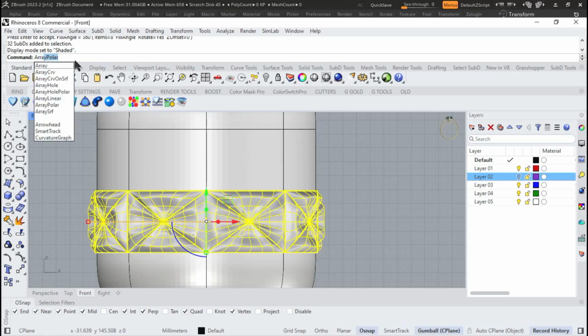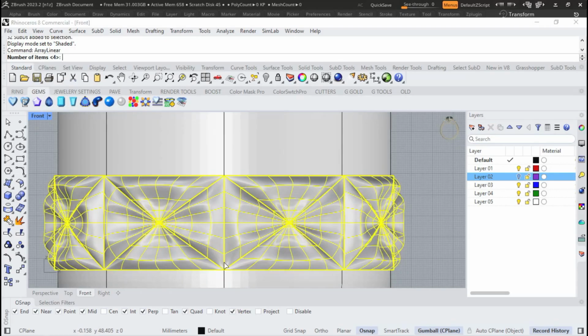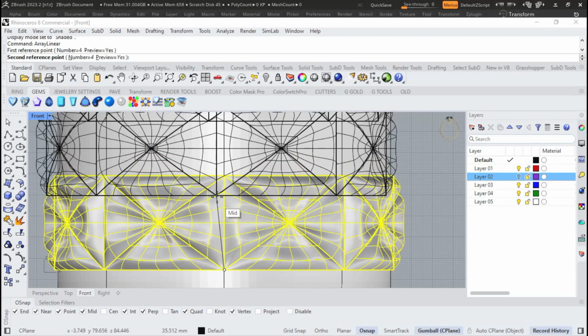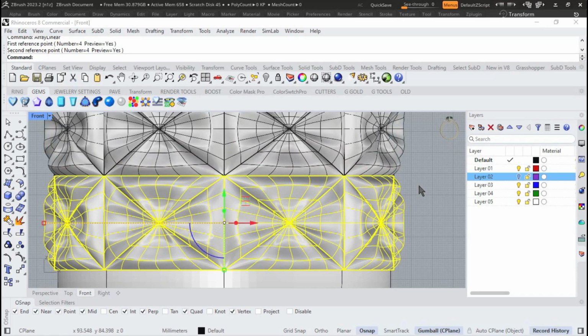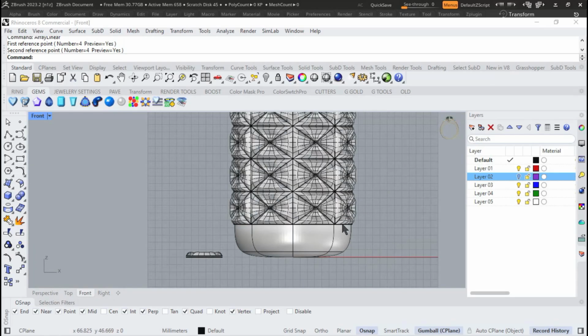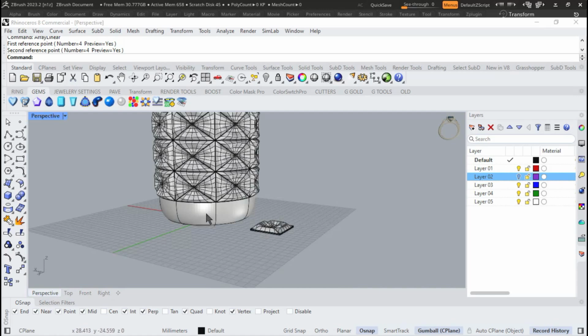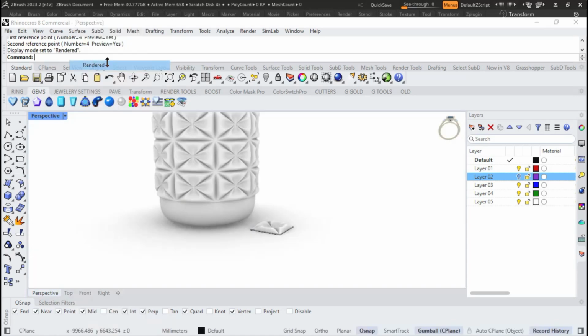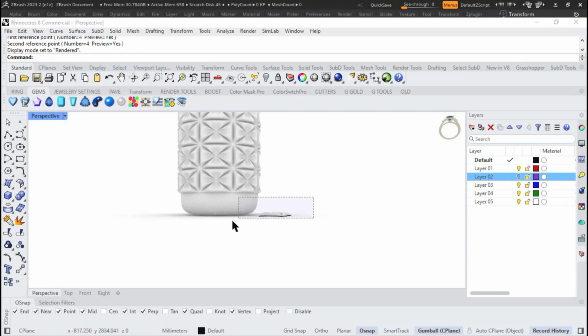Now type in array linear from this point. This is the number of items, I want 4, and from this base point to this base point. Okay, this way you can select and create your desired shape and go to render and check it.